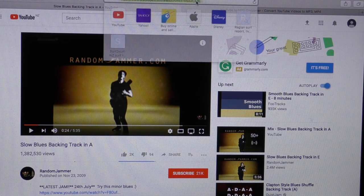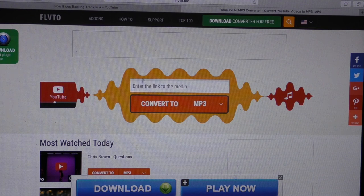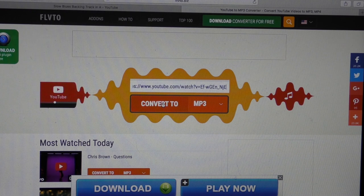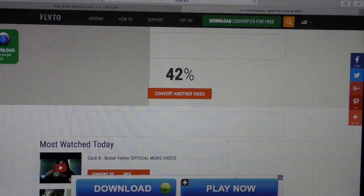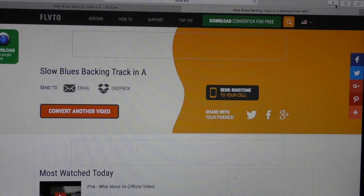Okay, just click that, edit, copy, open up the MP3 converter, edit, paste, convert to. So that then automatically converts that. I'll just cruise through there. So your backing track's been converted from a video to just an audio track, and just follow the instructions. If you hit download, that goes straight up to there, and in a minute it'll be downloaded and it'll be on your iTunes. After that, you can do with it as you wish, but play around with it.